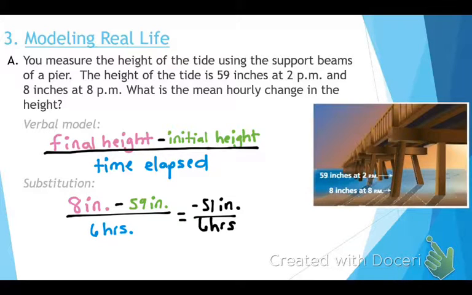Now, I'm going to give you a little clue. Whenever it asks you for something like this, the mean hourly change, it does not want a denominator that is anything except for a 1. Have you ever heard of someone saying, I went 50 miles per hour? They don't ever say something like, I went 22 miles per 6 hours. You always do it with a 1 in the denominator, per hour. So in this case, we want it to be per hour. Can anyone think of how I would turn this 6 into a 1? What should I divide by to get that 6 to turn into a 1?